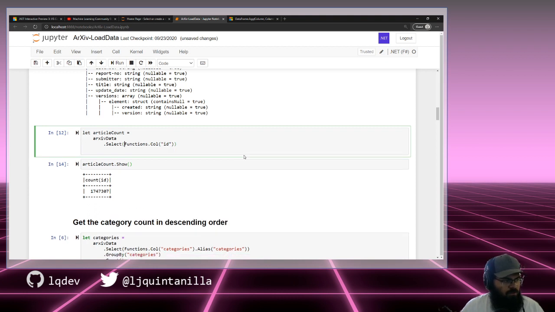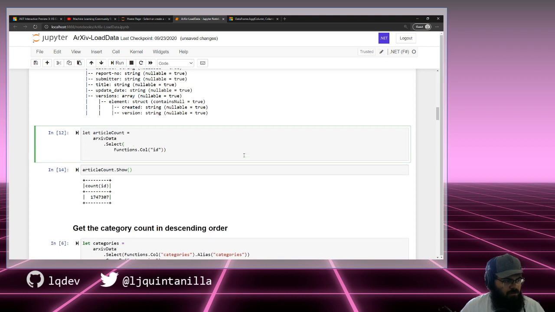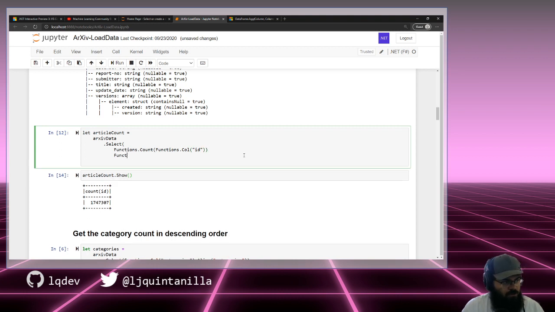That looks weird. Instead, let me do this then. Functions.col, functions.count, and then functions.count distinct, functions.col ID.